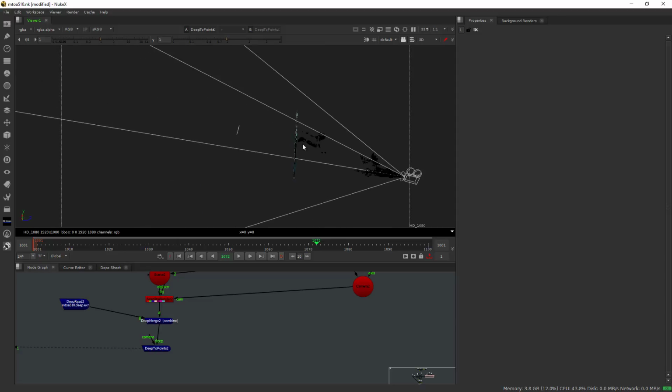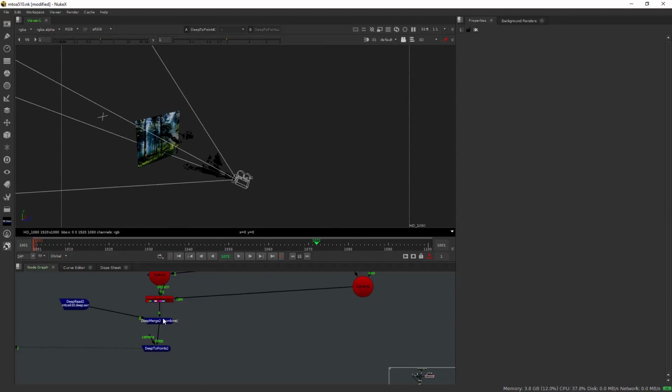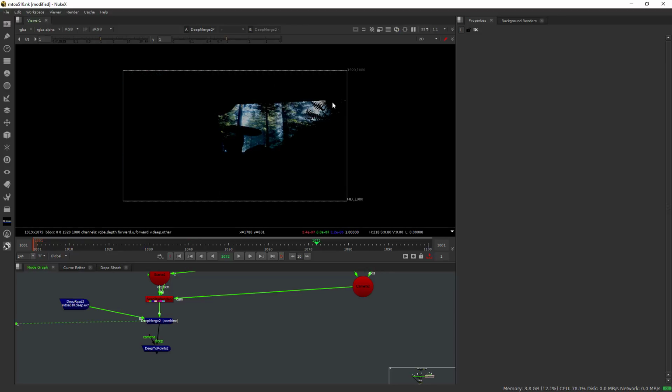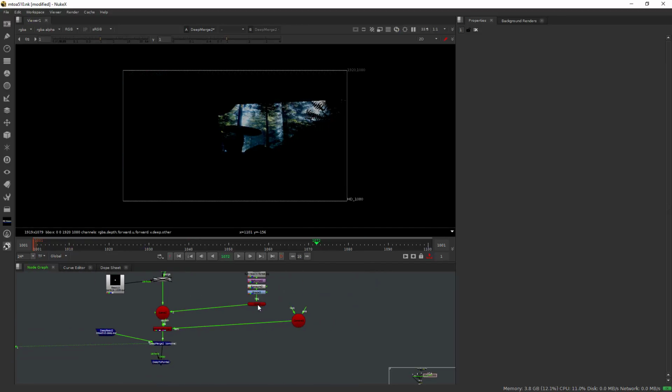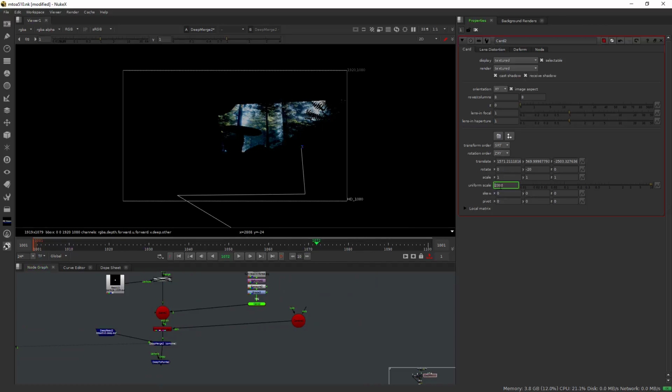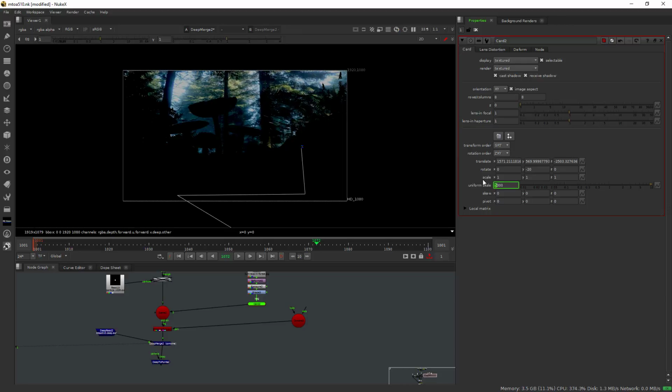So the placement, I would say, is pretty good. I guess we just need to scale it up. You can see this is now the plate, so we definitely just need to make it way larger. So I'll just use a uniform scale, making it larger and larger. Kind of this is now the placement. And then you can shift it in X or Y until you're happy with the positioning.